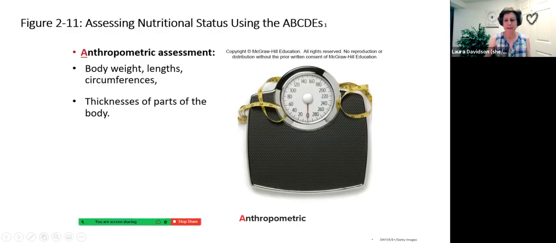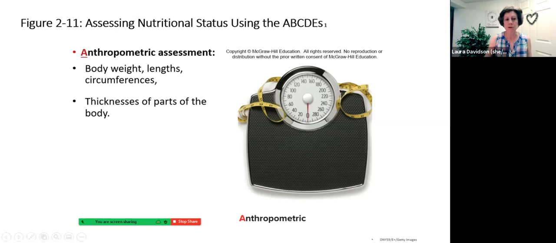Okay, so lastly, your chapter covers nutritional assessment using the ABCDEs. Be sure to go over this. I love nutritional assessment. It was my favorite part of being a clinical dietitian. I think I'm investigative, so I enjoyed gathering all of these pieces of the puzzle. We can't make a complete assessment without all of them. And I'm going to give an example in just 1 minute that you may see as a test question.